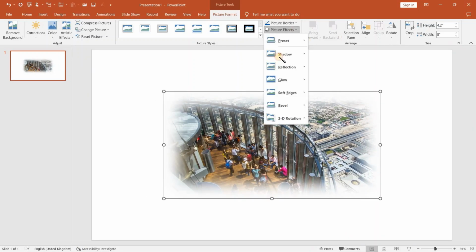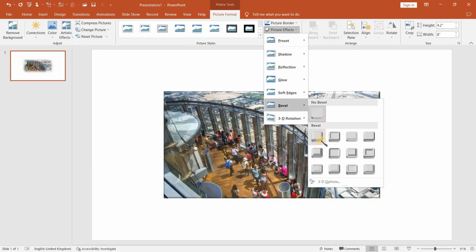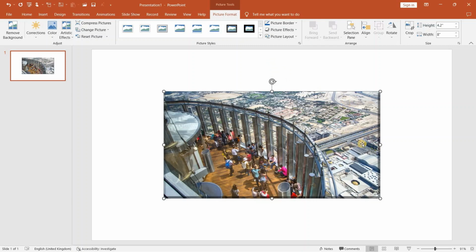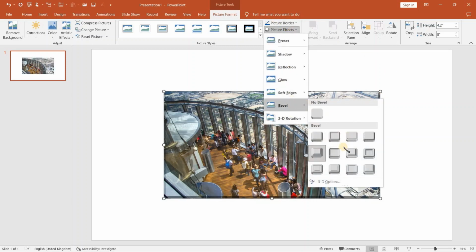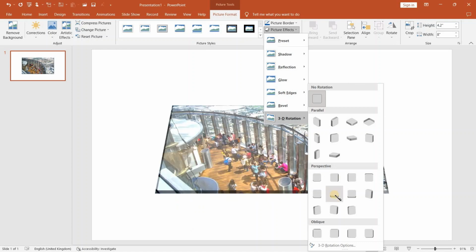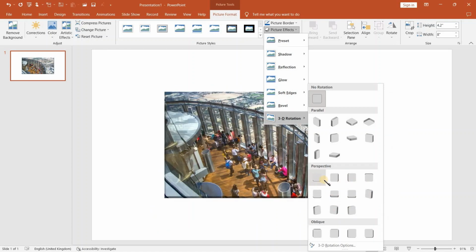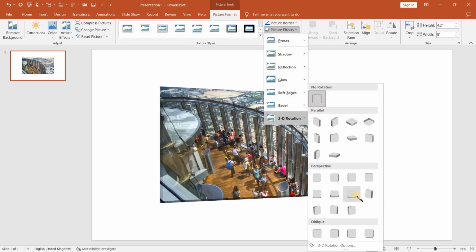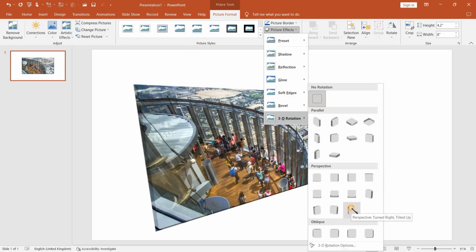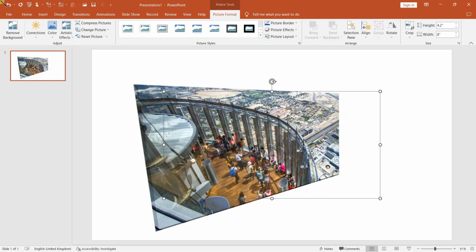Aside from that, we also have options such as bevel, which will make it look more like a block molded image. Say I want to have this. You see the bevel. There's also options for you to manipulate the intensity of the beveled 3D effect applied by clicking this. Aside from that, we also have rotational effect, wherein as you hover your mouse through, you're going to have options for you to choose from the previewed ones.